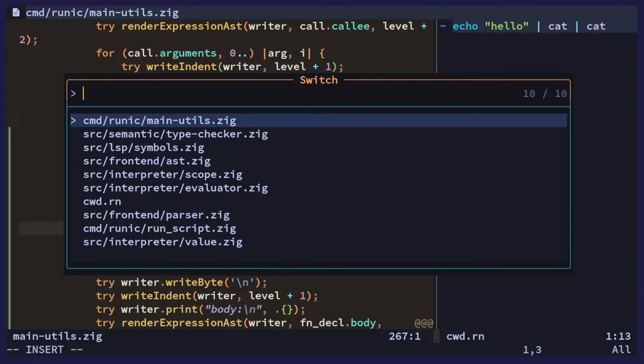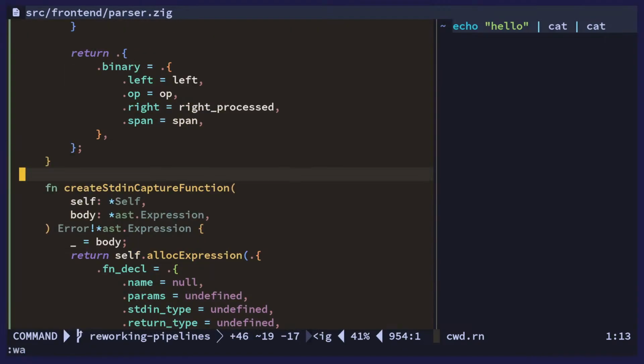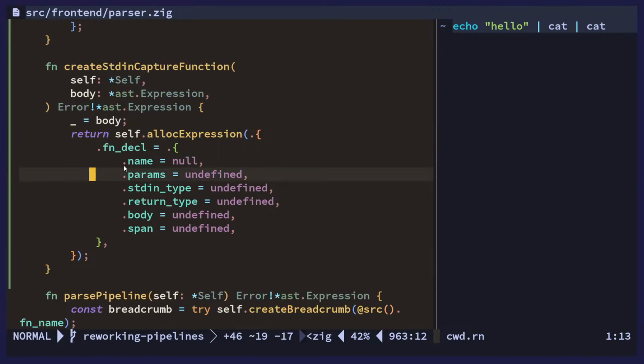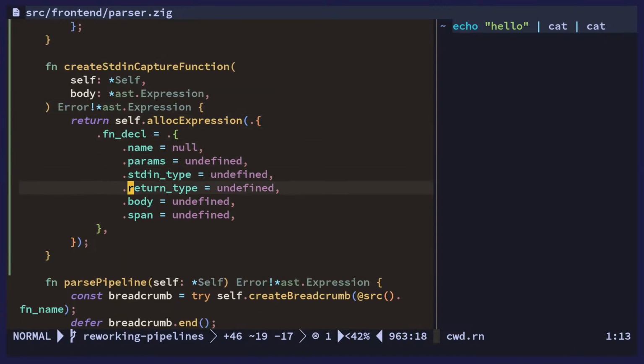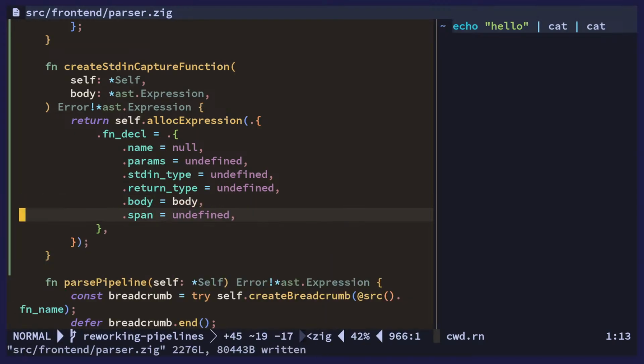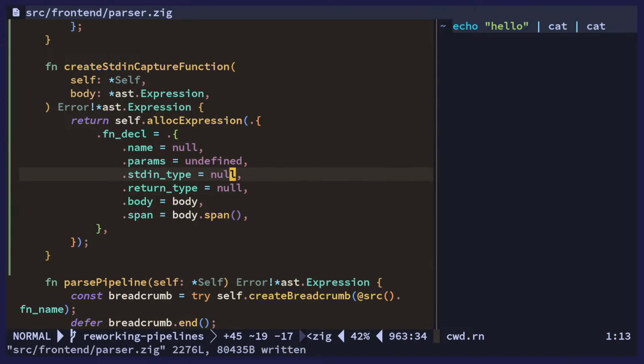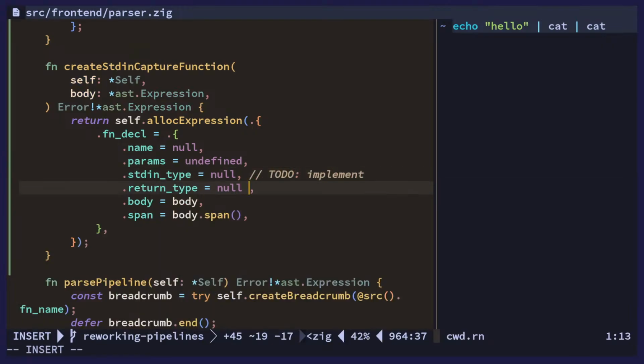And we can go ahead and try to create this anonymous function now over here. So name is null. The body will be body. The span is just going to be the body span. These things I would just say null for now. And parameters is going to be empty. Easy peasy. Oops.